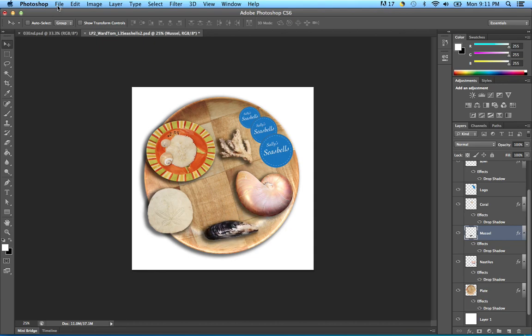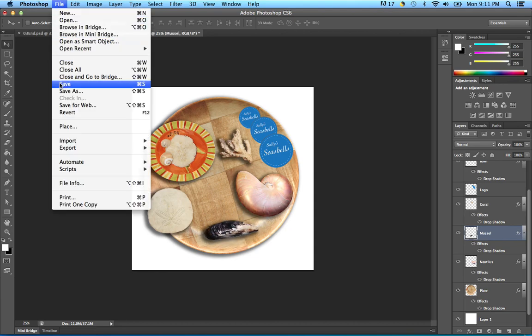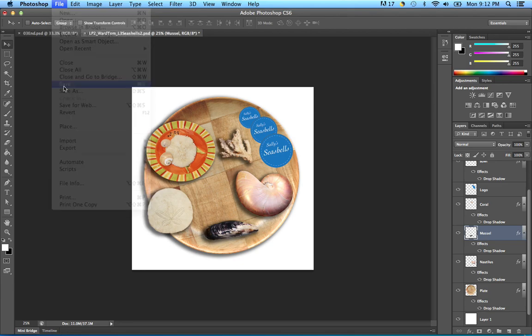So what I'm doing is File, Save my Photoshop document. Always save your Photoshop document. Because the client says, I want to change it. That drop shadow is too harsh. I don't like the drop shadow. Get rid of it. You can always come back to your Photoshop document. Or move that sand dollar over to the right. Or get rid of it. You know, you can always come back and edit your Photoshop file.